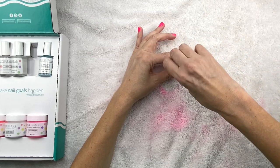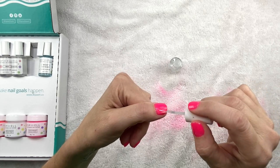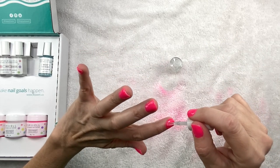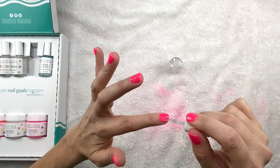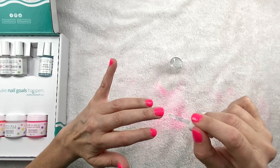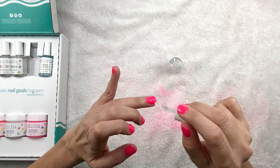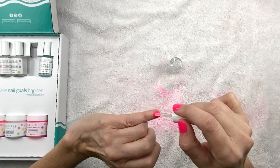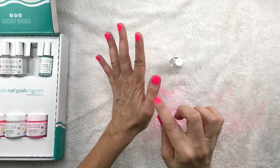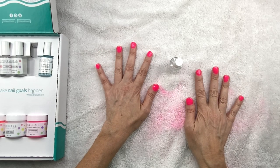Okay, I am back to put on my second coat and finish up. So my manicure is not perfect by any means, and I know they could do a better job at the salon. But what I will say is that if you're just looking at my hands, you're not really going to notice that I did it. You're not going to be like, oh, there's some on the side of that finger, and this one doesn't have enough in one spot, or there's a little lump there. So in my opinion, the money it saves and the time it saves is worth it. That is a finished hand — look at that. That looks pretty good.